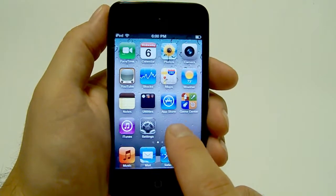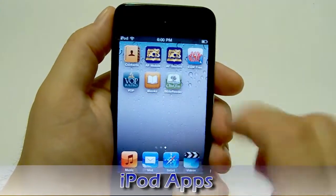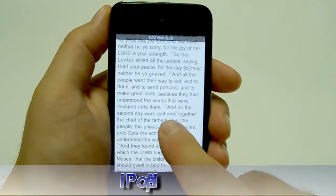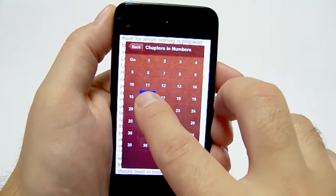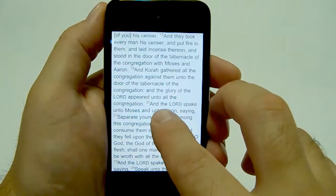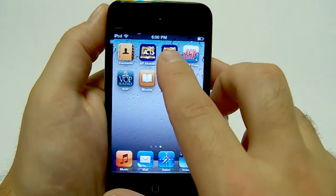The iPod Touch will give you access to iPod apps — there are thousands of applications out there. Just like the Olive Tree Bible reading program, this is a free application. This one comes with the King James Version and the American Standard Version and you can get that very easily on iTunes. This is a simple Bible and you can also do searches and highlights with that.